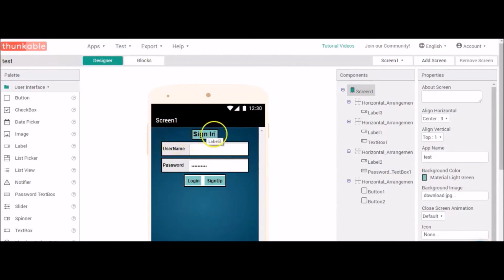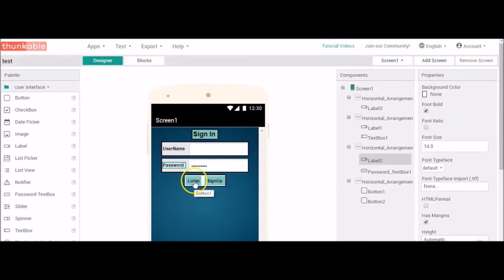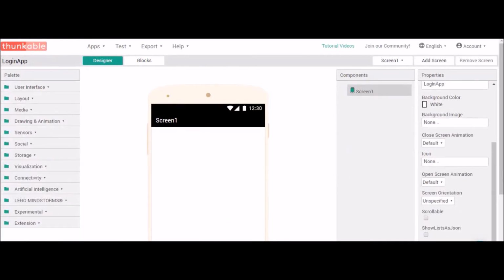It contains a label as sign in, a label as username, a label as password, 2 text boxes and 2 buttons. In a similar way, we will create a login page for the login app application.